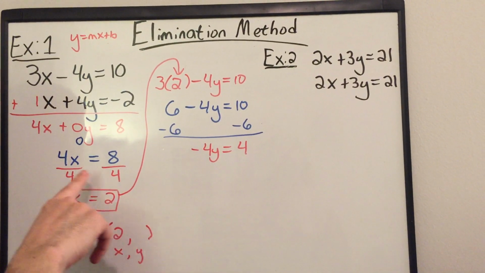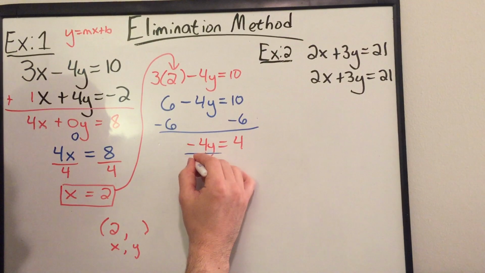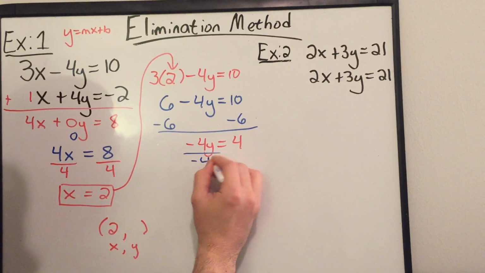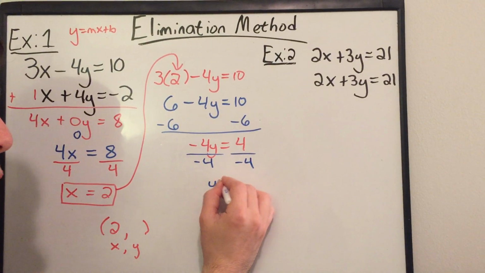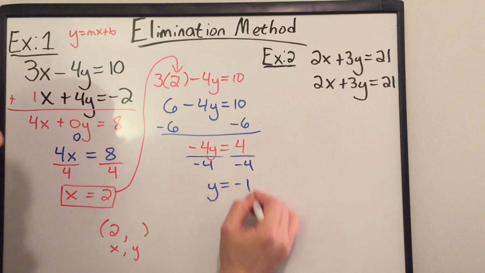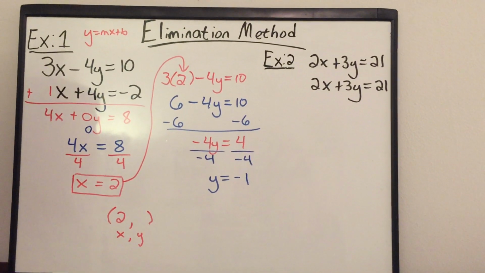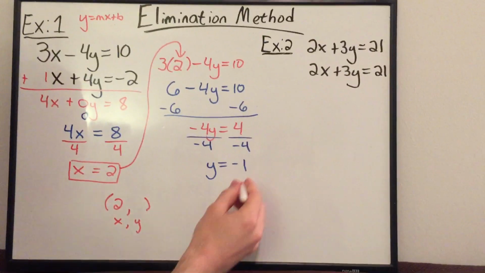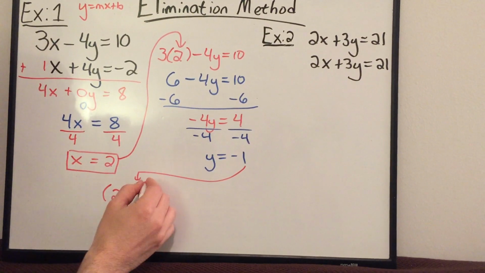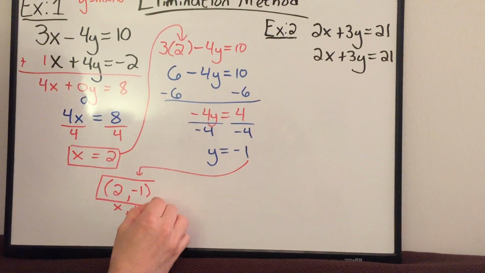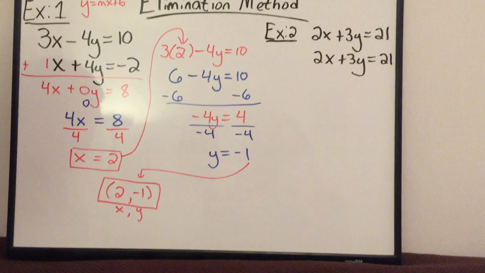And just like what we did here with the x, I'm going to go ahead and solve for y. I'm going to divide, notice not by 4, but by negative 4. And that gives me y equals negative 1. You should get the same answer if you plugged it into the second equation as well. And so I'm just going to bring that negative 1, plug it into my coordinate pair or ordered pair, and that would be your final answer. So that's what we're looking for right there.